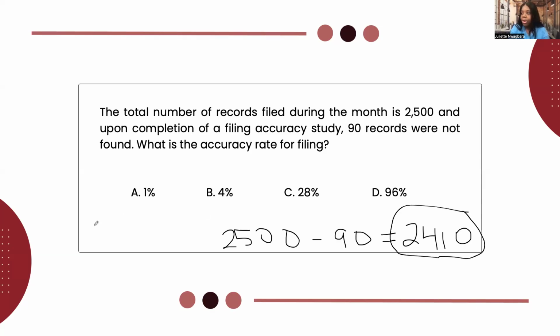So here is the number that I'm going to start with. That's my numerator. If you remember from earlier, this is my number that I have over the total amount, which we were given in the question, which is 2,500. So if I do this math, which I'll do on my calculator, and you can follow along if you're watching me right now, what do I get?